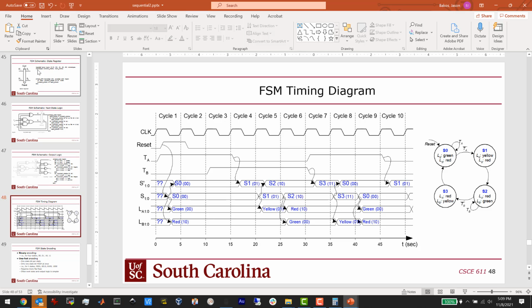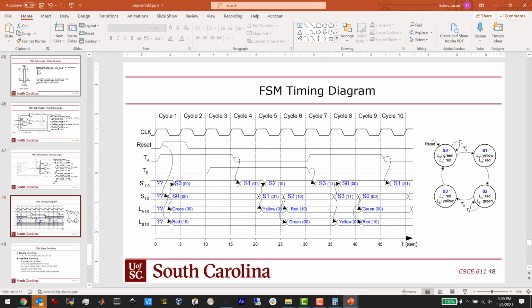I'm going to go to S2, where academic is red and bravado is green. And I'm going to stay in that until my bravado traffic indicator goes to 0. So when does that happen? Right there? Again, I just barely missed that clock edge. I have to wait till the next one, at which point I switch to S3 and I get a yellow light at bravado. So basically, the way I read these is I just look at what happens on the rising edge, right?